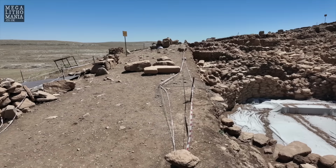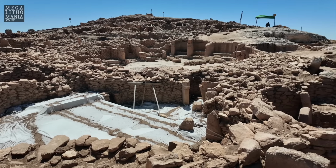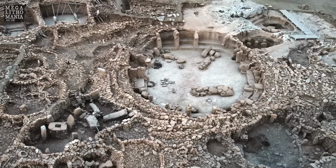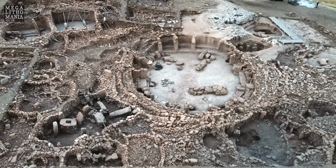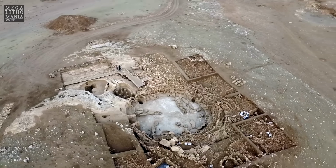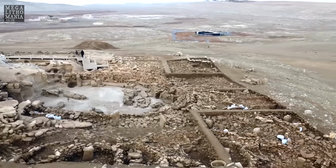So we've got quite a good view of the whole excavation area here from the east, looking kind of west. Main enclosure, the hill in the background. All these smaller enclosures coming out over this side. So this is possibly the last time we're ever going to see it without a giant roof over the top. So enjoy. This is basically it. It's all going to change the next time we're here. Hopefully it's not going to be built till after September, but they say it's going to begin to be built in June. It could take a couple of years, we really don't know.